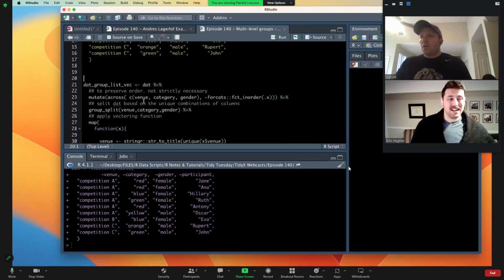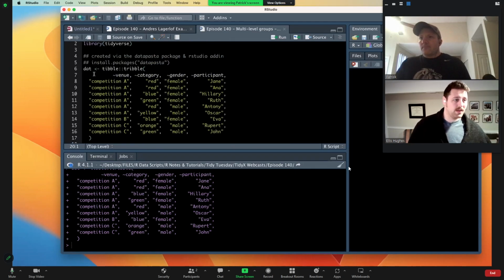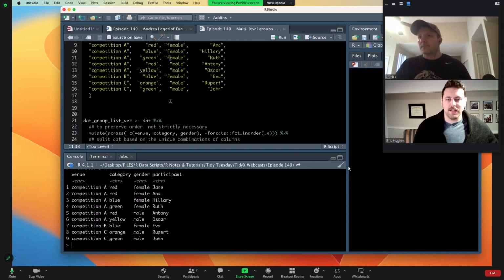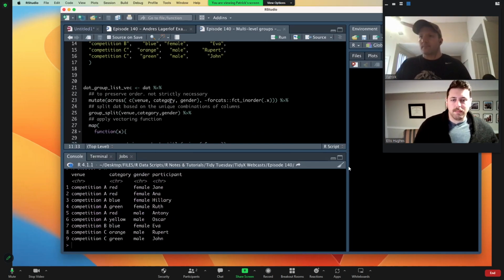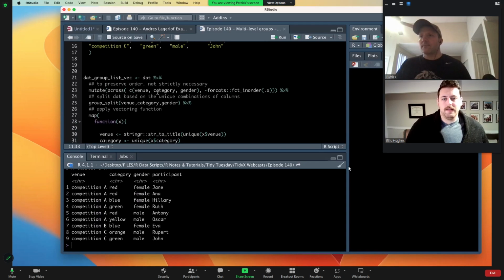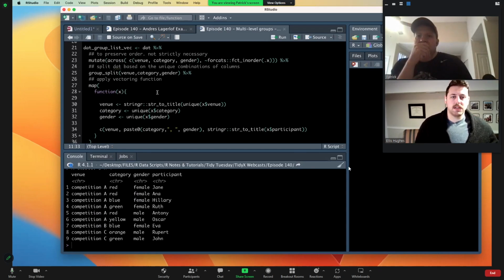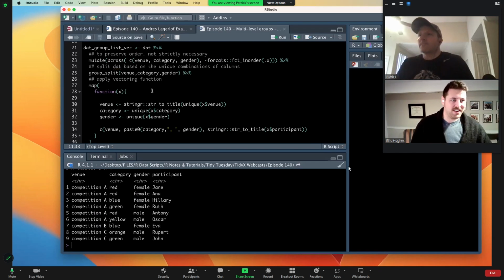So same data as we had before. It was just two different scripts, so we had the data come in two different ways. And I thought it might be fun to show datapasta. The way that I thought I'd approach this is I wanted to do a split as well, like Patrick did. But this time, based on my understanding of the problem, we wanted to drill down basically just before the participant level. So all the other categories.